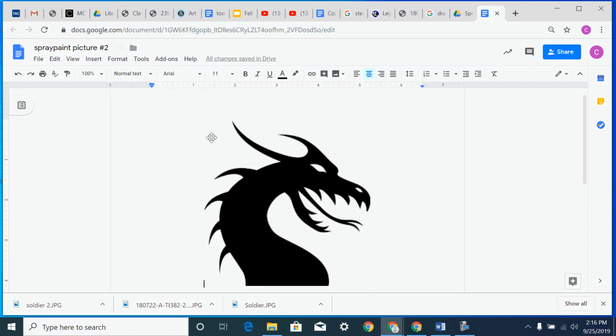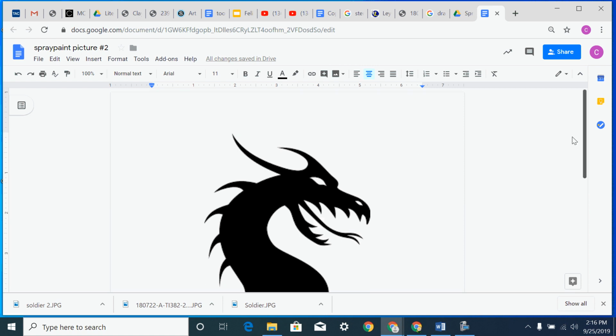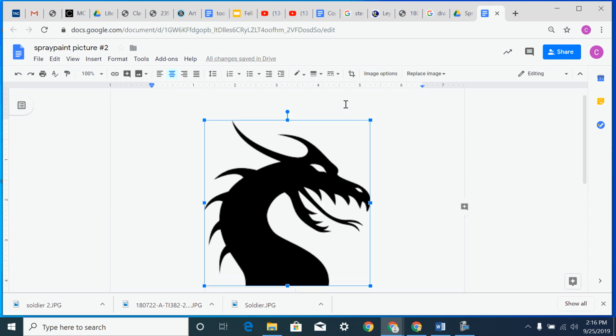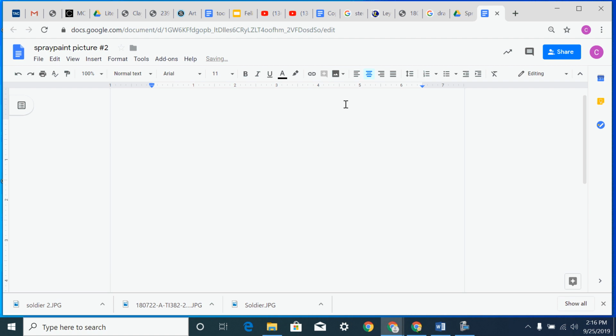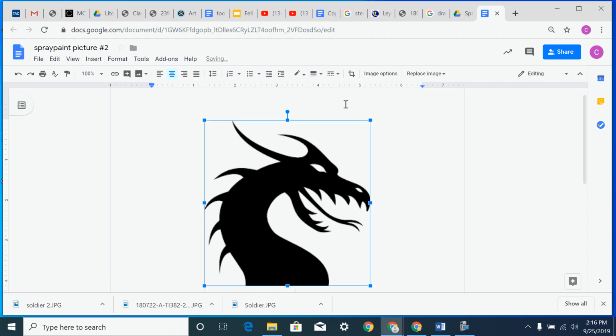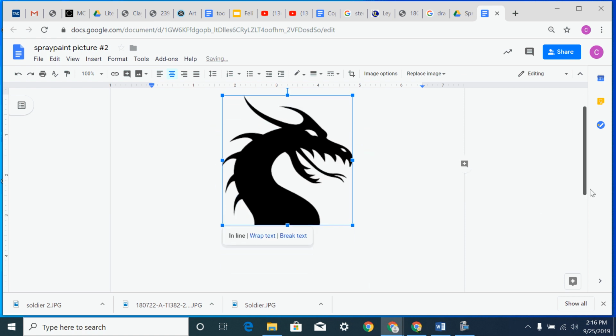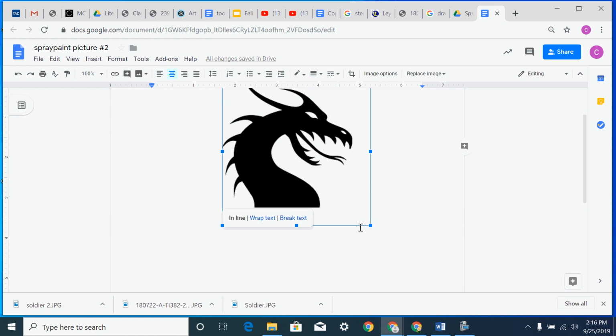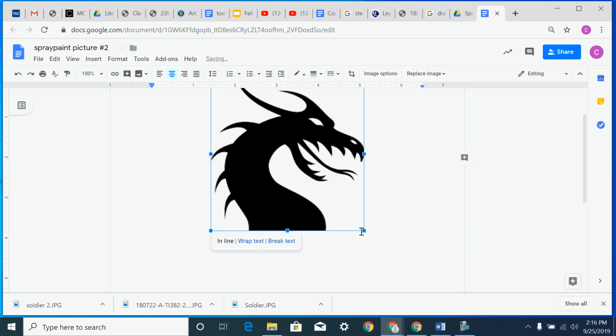And then if it's too close to the top, I may even try to scooch it down just a little bit. So I might try to do something like this, just to make it a little bit lower, because when I cut this out, I want there to be a nice big border.